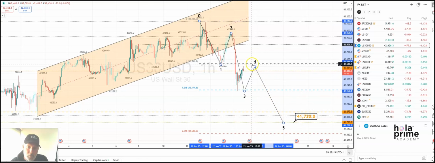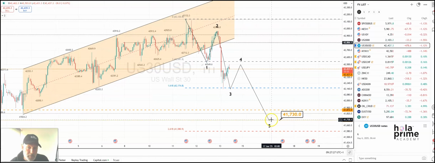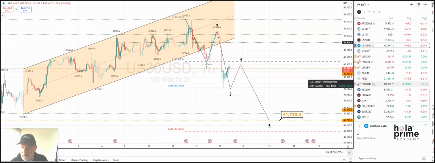My system tells me that I'm not to trade this wave pattern. I'm actually to buy into this wave pattern because it's my system, and that's the system that I have to stick to. So 41,730 would be my trigger level today, and then a target going into next week would be 42,437. So the immediate bias looks bearish, but I'd look to buy dips, but only on an intraday basis. So that stock indices, as far as I'm concerned, as US 30 should mirror the other US stock indices today.